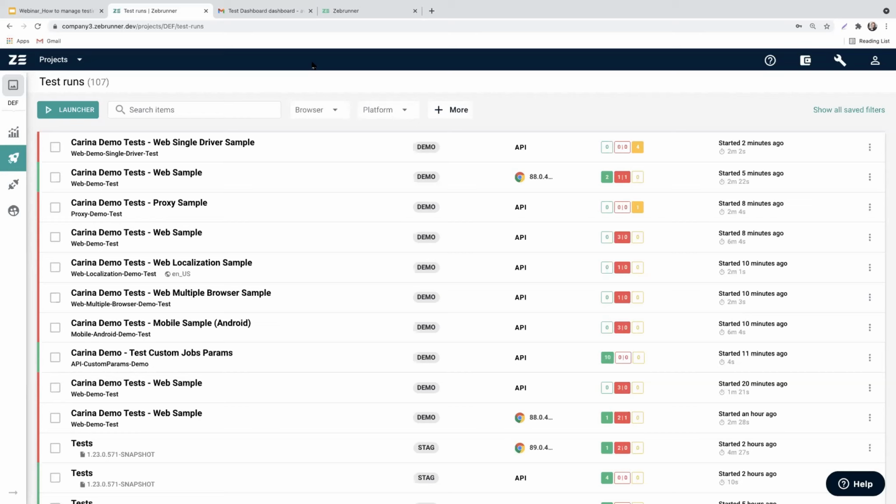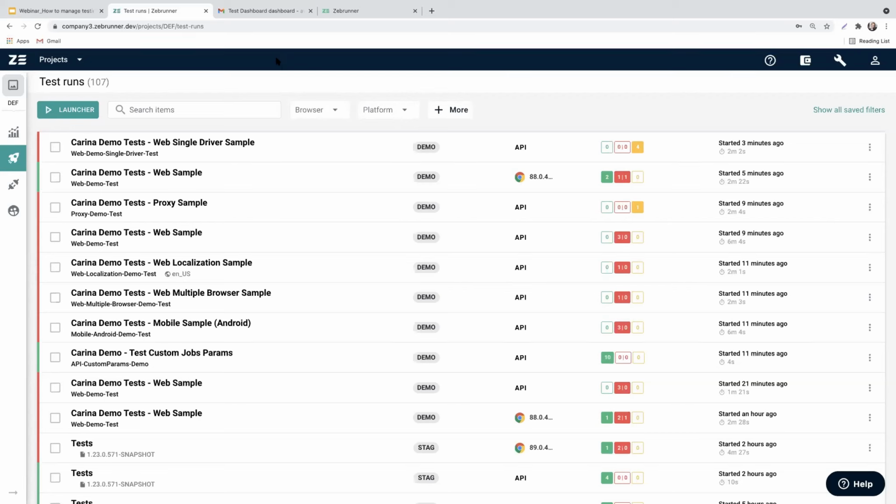So for some test frameworks, we have integration out of the box. We provide a special set of adapters that are integrated with the test execution lifecycle and report results to Zebrunner. But if there is no such integration in place, there is an API. So if you're using something custom, something built within your organization according to your needs, it can be integrated with Zebrunner via those APIs as well. Zebrunner itself is very unopinionated about the actual tests and how they are written.